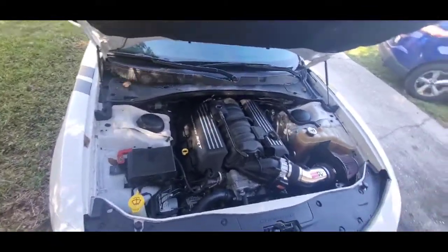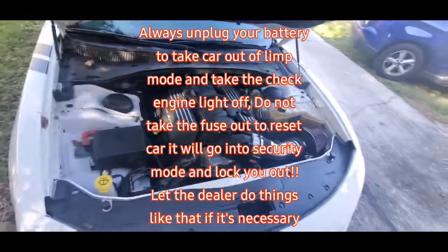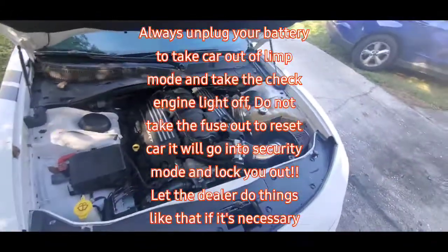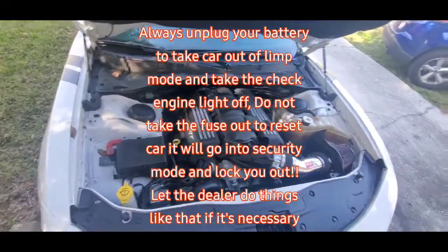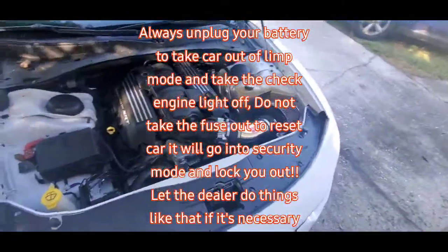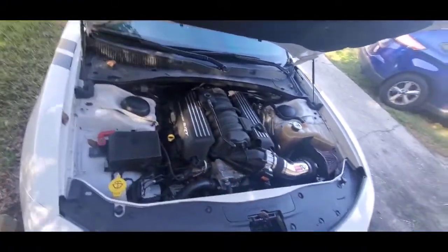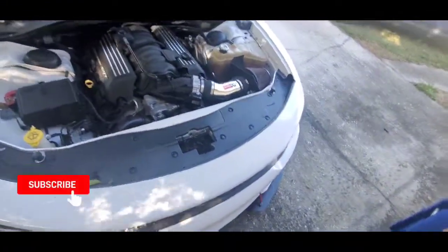But all you have to do normally is just unplug your battery. You don't have to even do that. If your car ever goes in limp mode and you get whatever fixed on it done, you just have to unplug your battery. You don't have to do a hard reset with your computer fuse. So don't do that.